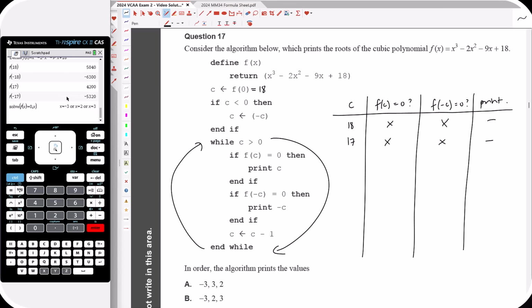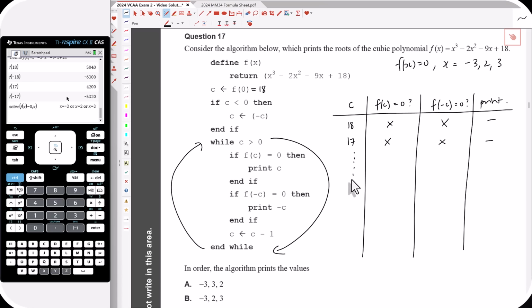All right, so f of x equals 0 gives us x equals negative 3, 2, and 3. So what we want is for the output of this code to be those 3 values. The question is, in which order are we going to obtain those 3 values using this particular code? Okay, so I'm going to skip straight ahead because we can see that c equals 3 or 2 or 3 are the only things that give us solutions. So let's stay in order.